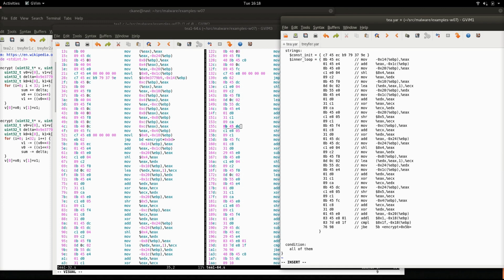So I might end up grabbing this code here. I'll just do it like this. So grab something like that, and I'll just ID these.